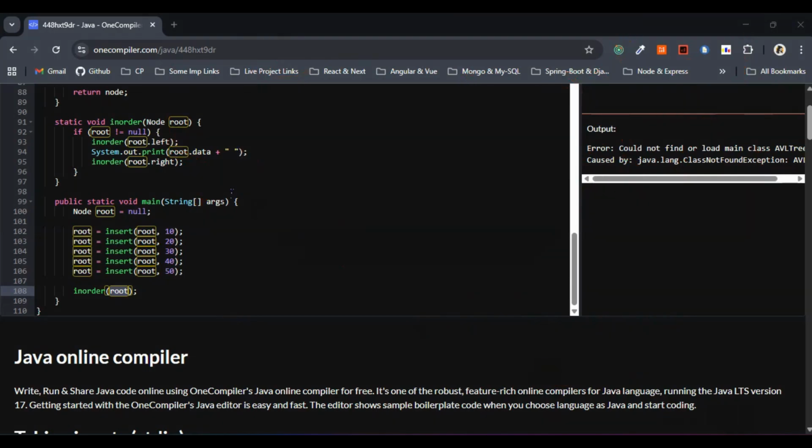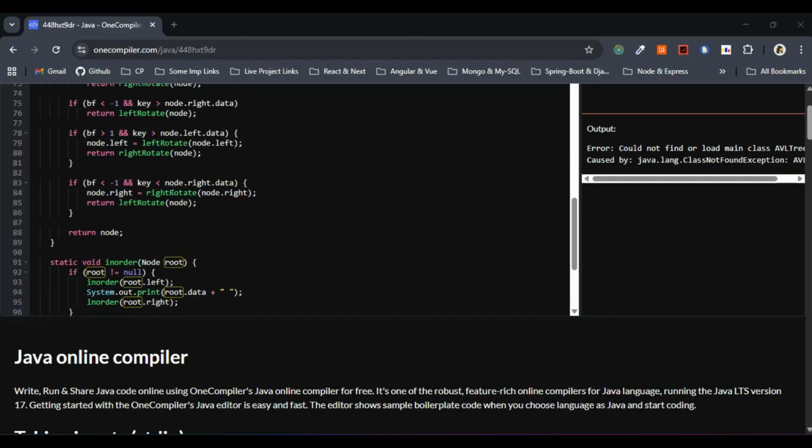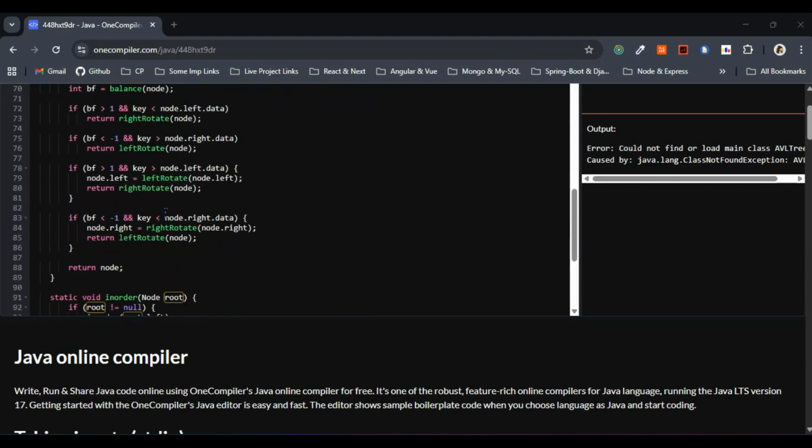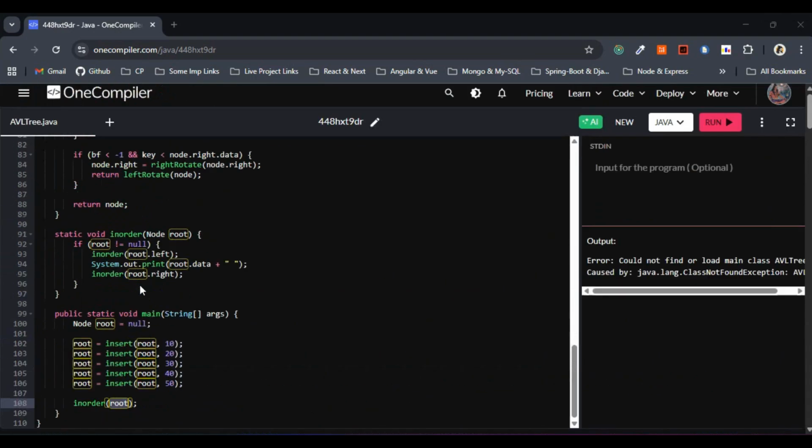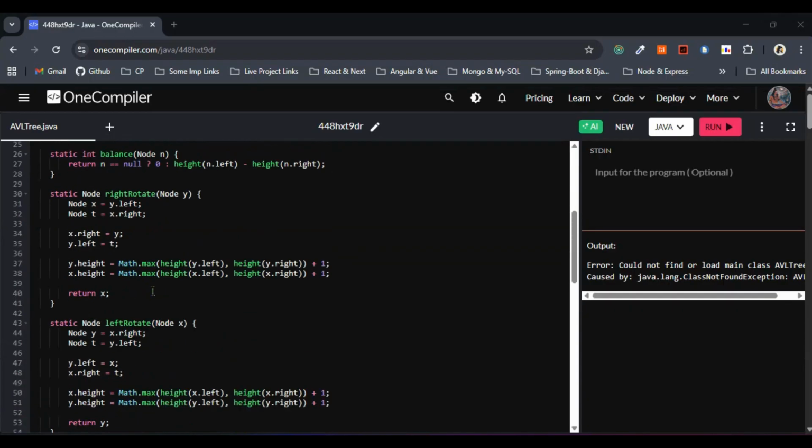So this is fine. This is it for the balanced binary search tree, right? Next, we will be discussing the AVL tree. We'll be discussing the AVL tree in detail. For this also, we have considered the AVL tree itself, but we'll be discussing the AVL trees in detail next. Yeah, for now, this is it.